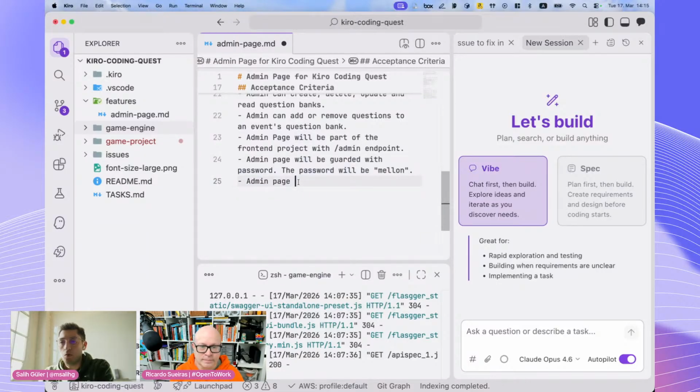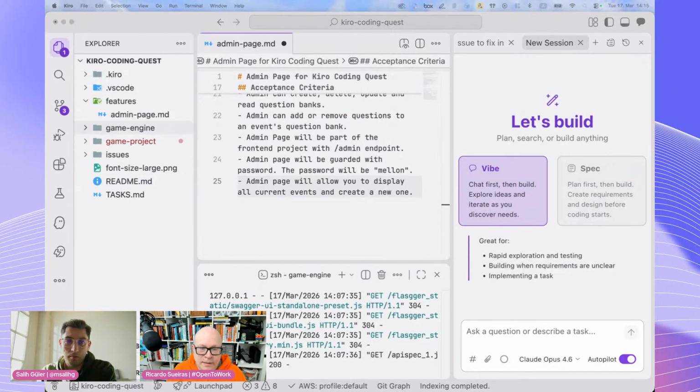First of all, we'll display all current events, and create a new one. Okay, that's it.